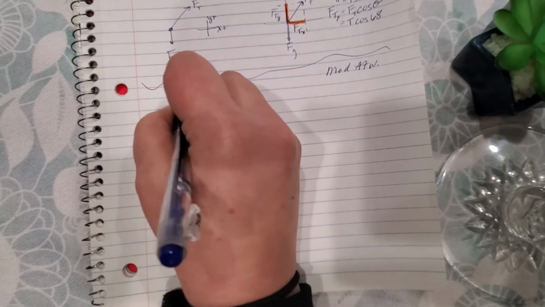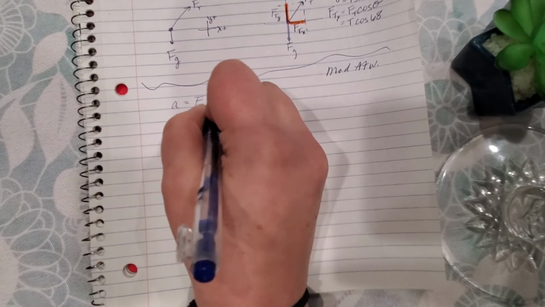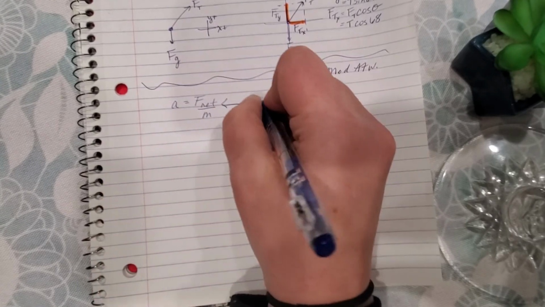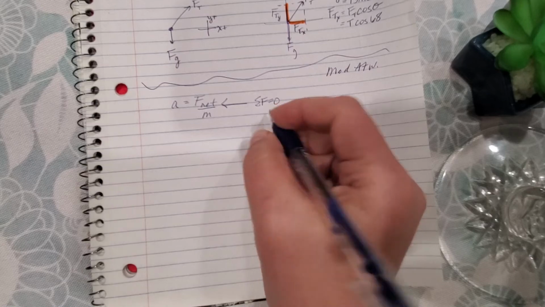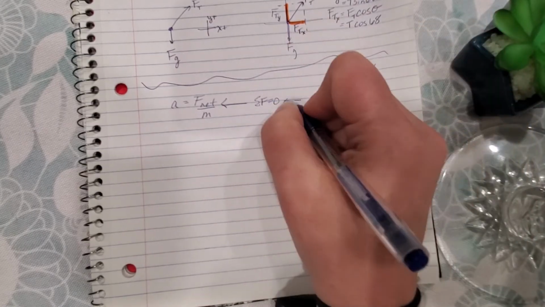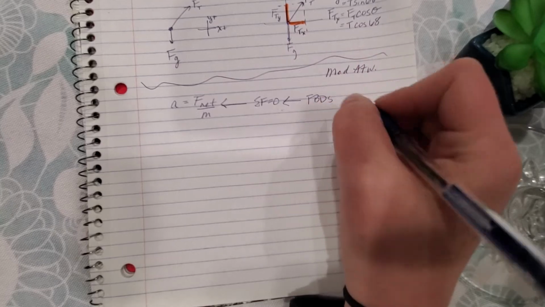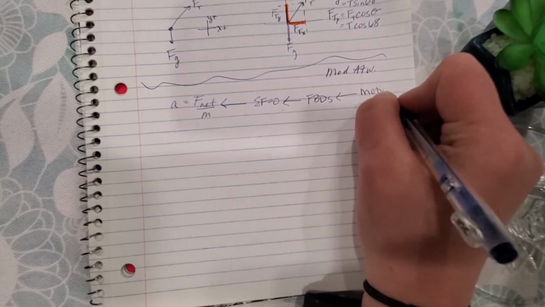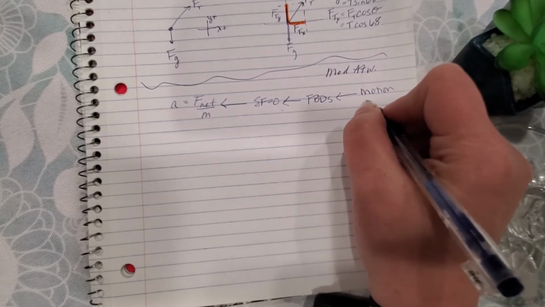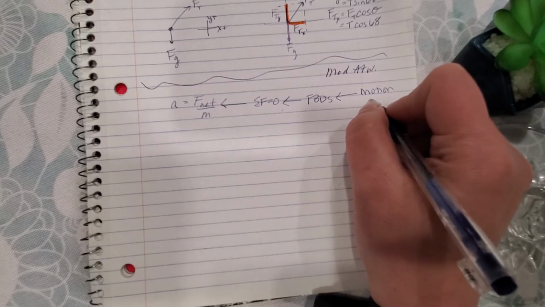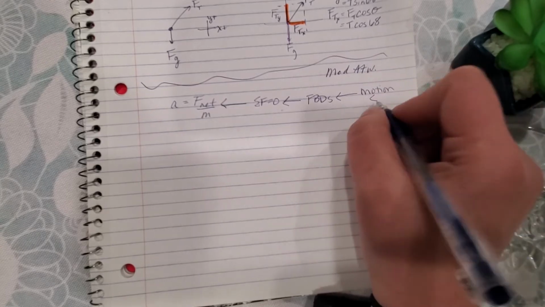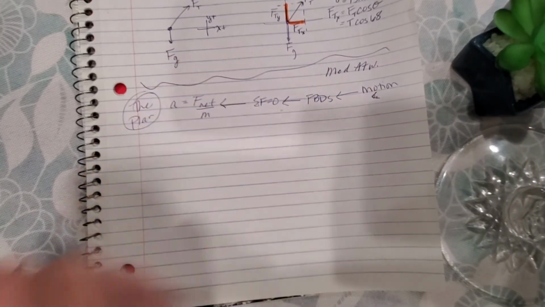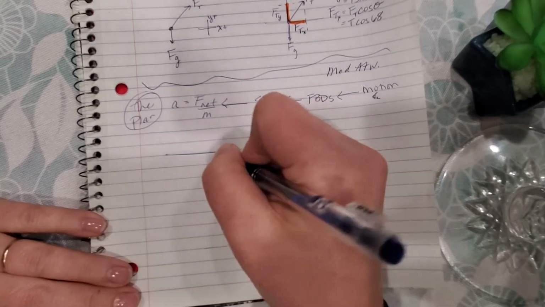If we want the acceleration, we're going to also need the net force and the mass. And where are we going to get that? That's going to be from resolving the forces in each direction. Well, how are we going to know what direction they are? We'll have to make some free body diagrams. And how will we know which way it's going? We'll have to add some kind of motion arrowhead, the little caret thing is what I want to say. I don't know what that is. We'll just say motion. So here, now we have a plan. The plan. Let's draw it up.